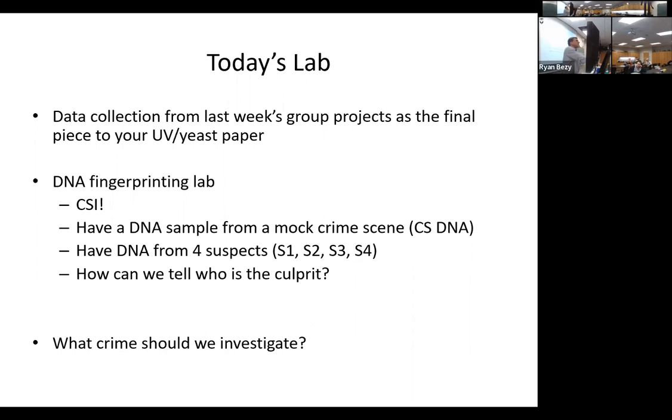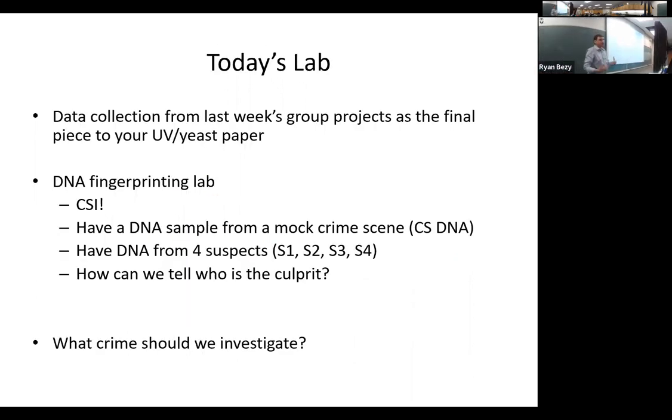Somebody could have been there. Really, it depends upon the context. If you're finding the suspect's blood at the crime scene, there's a bit of a chance that maybe they were involved in a fight or something like that. But it really depends upon the context. Usually when DNA is found at a crime scene, it just places the suspect at that crime scene at some point. But it depends on the context of how the DNA was found. Was it a blood sample? Or was it just a hair sample? The hair sample just means they were probably there at some point. So it doesn't necessarily mean they did the crime, but it's still useful as a data point when investigating these types of things.